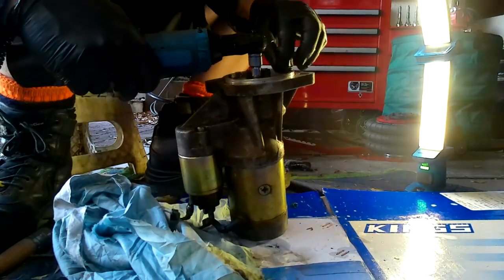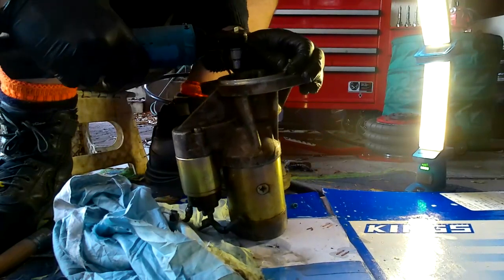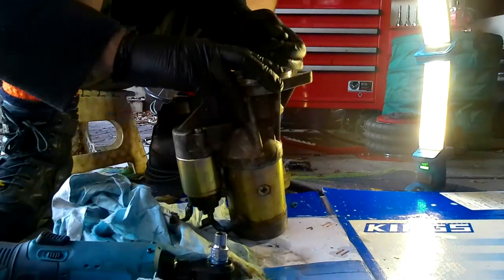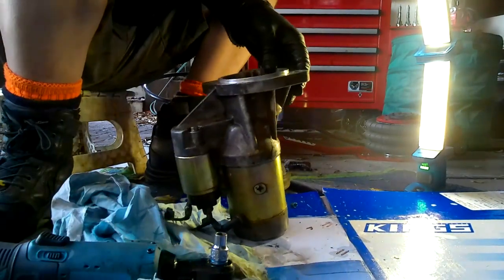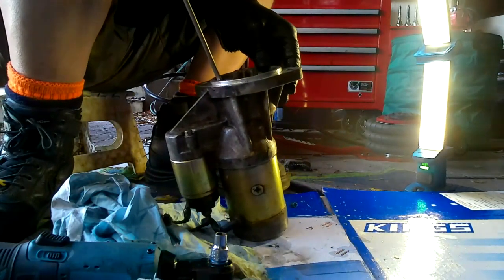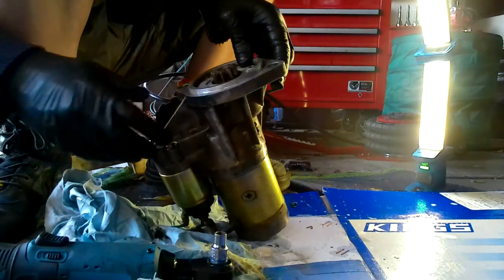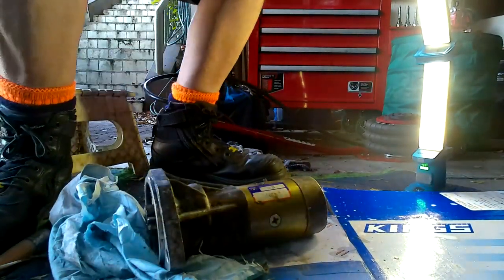Thought those were long screws, but they're not. I suspect it's just going to take the cover off, if anything. I suspect it's not going to do anything at all. Right, okay, I'll put them back. I'm going to get some better brake cleaner.